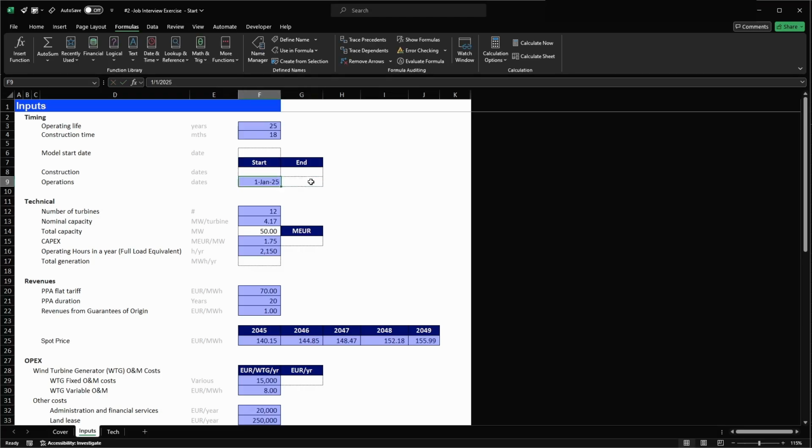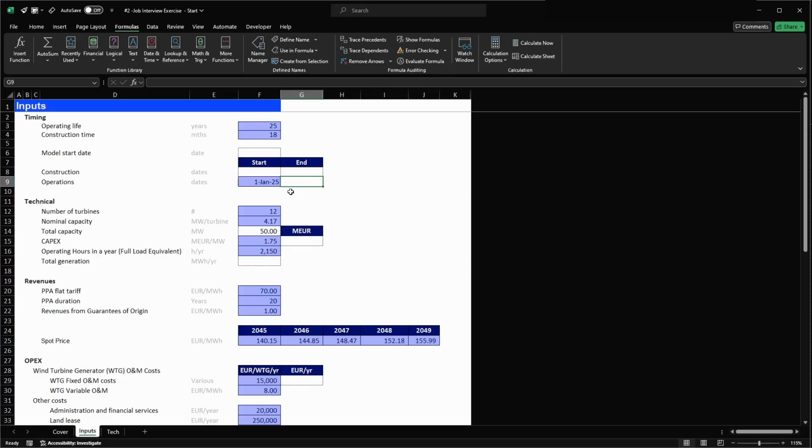But before that, I'm going to start naming cells. I think that's quite important in your modeling, because your model is going to grow in size, and it's quite important to have these names. It's going to help you to increase the speed and make the model more readable and clearer to whoever is going to troubleshoot or receive your model at the other end of the transaction. I'm going to press Alt F3, and remember, this is the shortcut to access this field over here. We're going to name it. This is going to be the start operations, so I'm going to say start ops. I'm going to press enter.